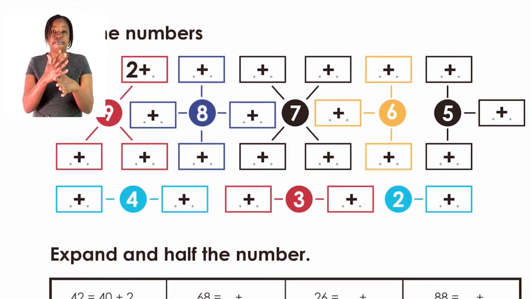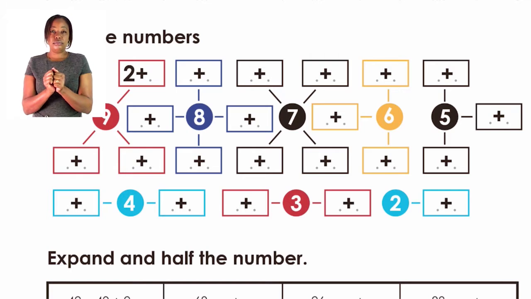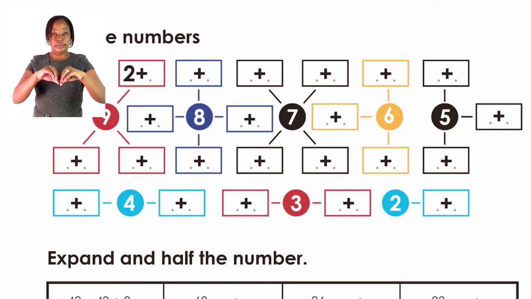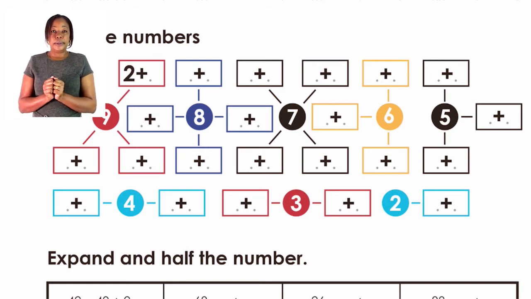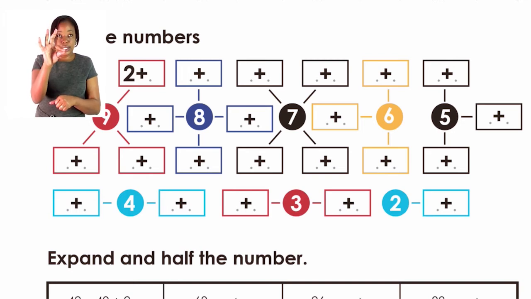On the next exercise, we are going to split the numbers. The answer will be given to us nicely in the middle. Okay, the first one, the answer should be 9. What two numbers should you combine together to get the answer 9? The first one is done for you there. 1 plus 8 is 9.